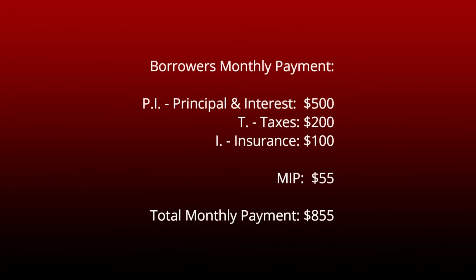Then added on to their PITI payment, which we talked about in a previous video. PITI is principal and interest. That's the money we're paying the bank back. Taxes and insurance. That's what goes into the escrow account to pay the property taxes and the annual homeowner's insurance. But there is an additional, a 5th part of that monthly payment that the borrower is making to the bank, and that is MIP, mortgage insurance premium. And it's a fee, and you can see on your screen here, it's added on to the monthly payment. Well, that is to pay that insurance because that's a higher loan value.